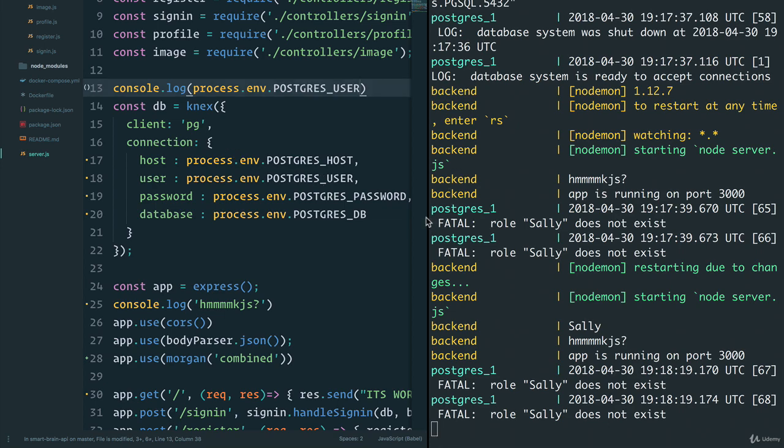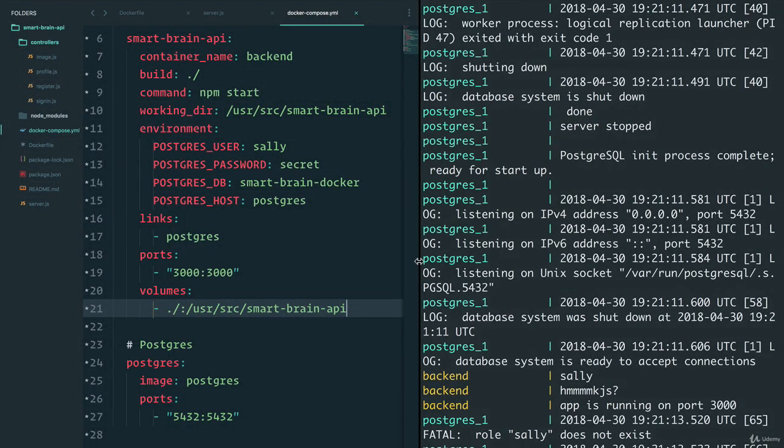All right, let me minimize this. Here's the other thing. And I bring this up because we're always going to have these issues when you're first setting up Docker, and it can get really, really frustrating. But if we think about this critically, we've given our Postgres user and password, DB, host, all this information.